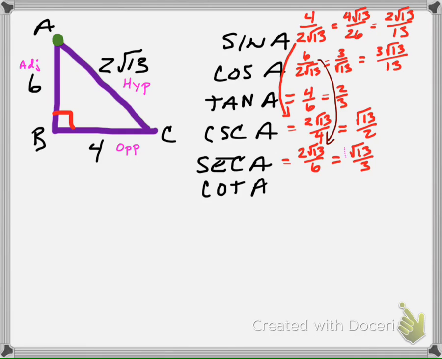And then cotangent, you just flip the tangent. So all we're doing is turning those upside down. That really doesn't take math ability. And that's really all there is right now to the secondary trigonometric functions. We'll talk more about those later.